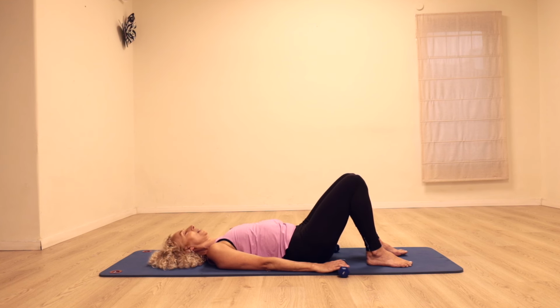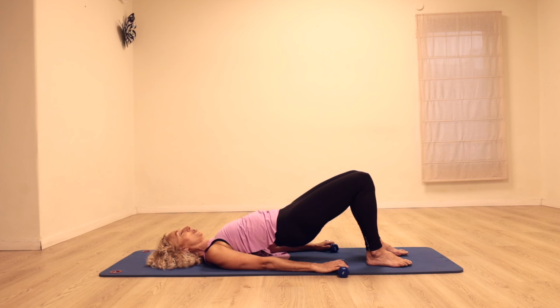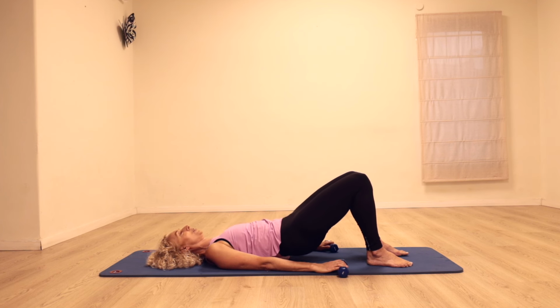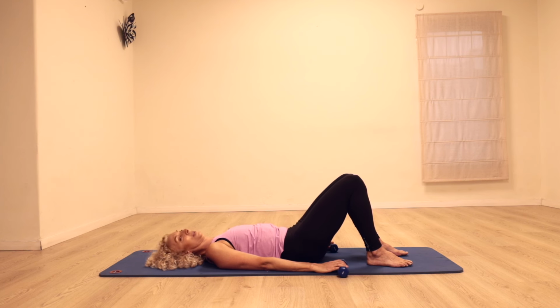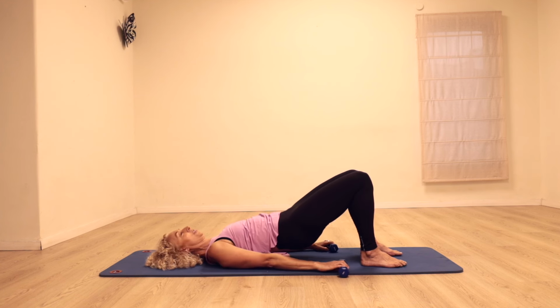Let's do that again. Rolling up, massaging through the spine. Press the feet into the floor, open the shoulders, and slowly rolling down one vertebra after another. Let's do that one more time. Rolling up. And I'm going to stay up. Keep pushing the feet into the floor.